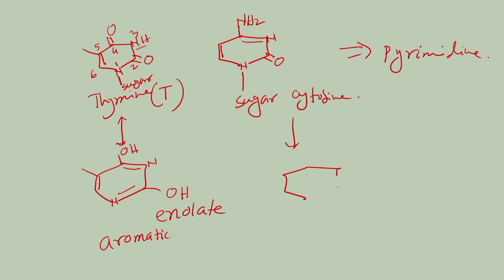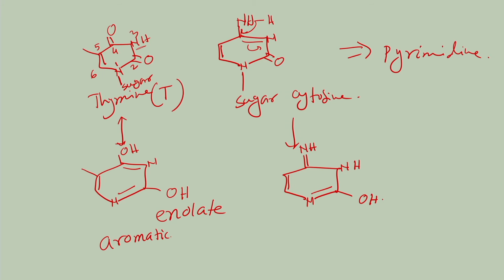Similarly, in the free form here, nitrogen, there will be OH, and this can exist in the other form, that is the imine NH. It is basically the nitrogen NHH. That is how the enolate forms are made. This is another form, and when it is re-aromatized, it comes back, then you have the aromaticity back. So, these are the enolate forms of it, and that makes it aromatic.